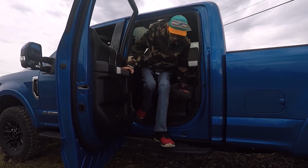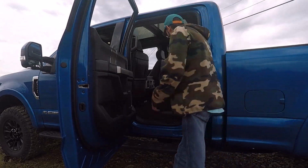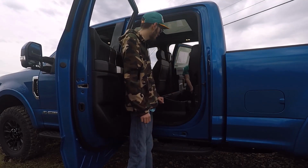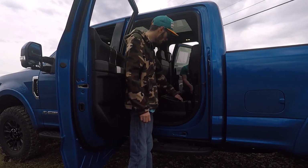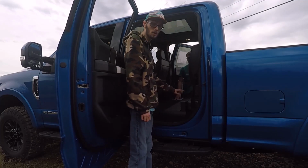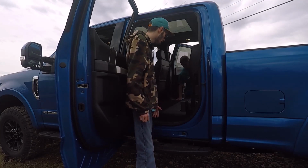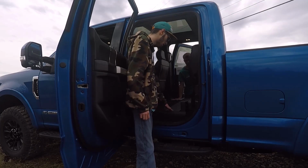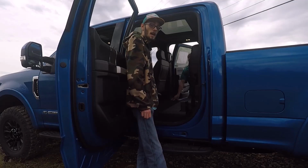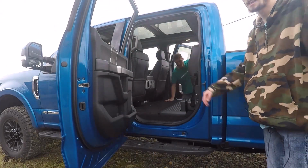Now, I'm going to step out, and there's this little pull strap on this side. Pull on it, and you can fold these seats up. It exposes this little cargo bin here, which is actually detachable. If you pull the two leather straps and it comes down, you can also pull, there's a little lock button there, so you can expose a completely flat load floor. Honestly, I'm surprised that Ford put this there. I don't know if this is an option, but this thing has a completely flat load floor.